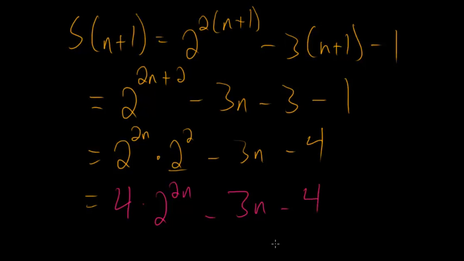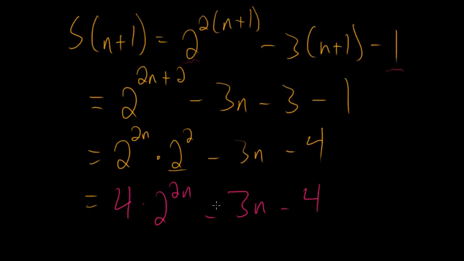And in many proof by induction problems, it's helpful to see if you can get back the original equation. So if we can somehow algebraically manipulate this to get back s of n, then that might help us. So if we recall the original s of n, we had a 1 for the constant and a 2 to the 2n for the first term. And notice here we have 4 times that 1 and 4 times 2 to the 2n.